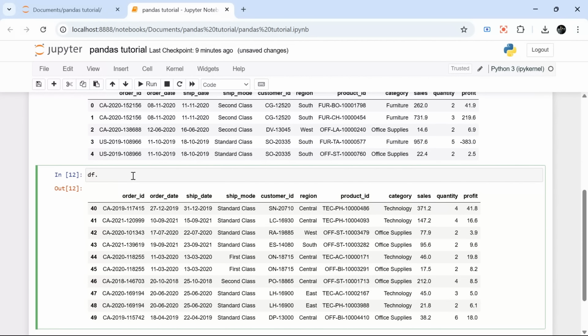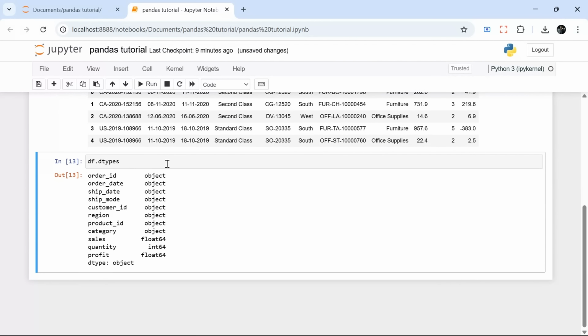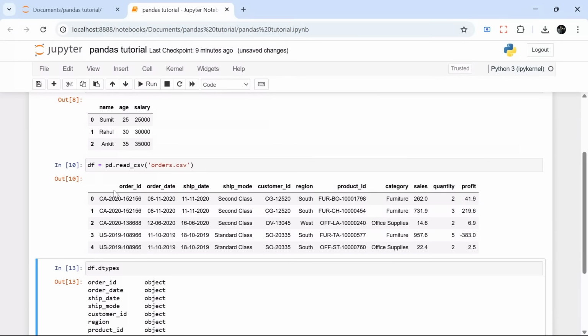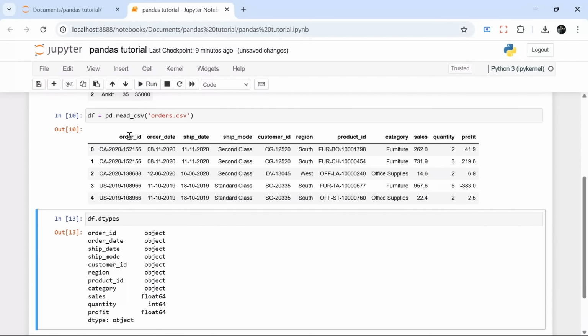Now let's say I want to know more about this data set. For example, I can say df.dtypes. If I run this, it will tell me the data types of each column. Order ID, order date, these are the columns, and this is the data type. All the strings are represented as object in a data frame.